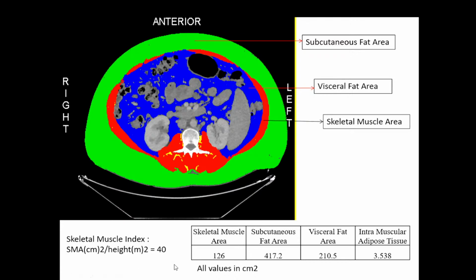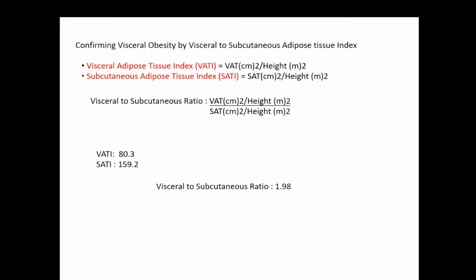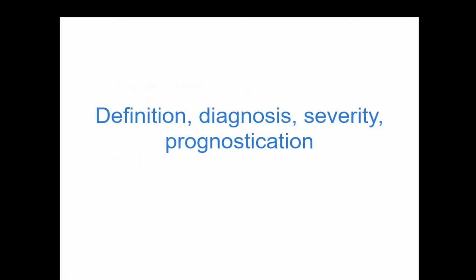So less than 50 is by the WHO standard. So this patient was meeting the sarcopenia definition. But if you look at the Indian standards, he doesn't meet the definition. So that's again a discrepancy that we see. Now, if we calculate the visceral adipose tissue index and the subcutaneous adipose tissue index, based on the literature, the cutoff that has been proposed for males to say that there is a high amount of visceral adiposity is 1.5 and above. So this patient had a score of 1.9. So he had more visceral obesity and also was sarcopenic.